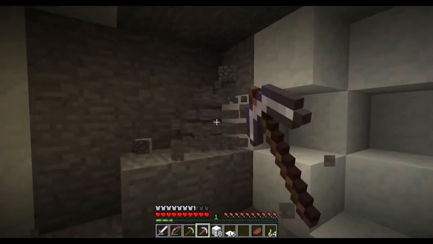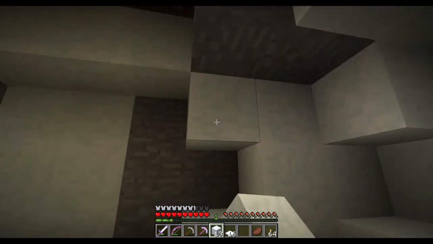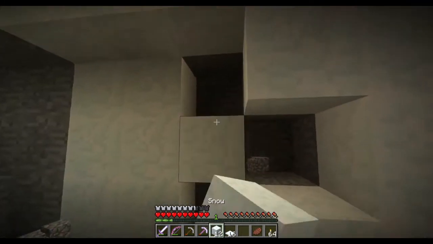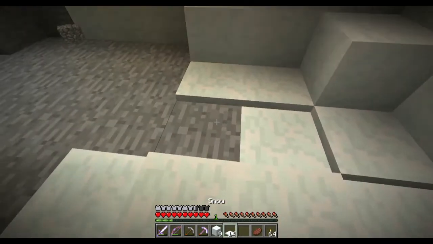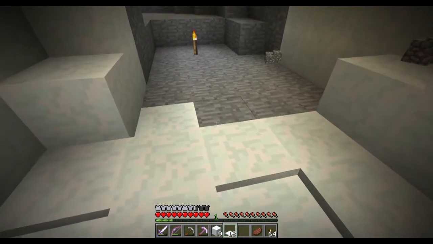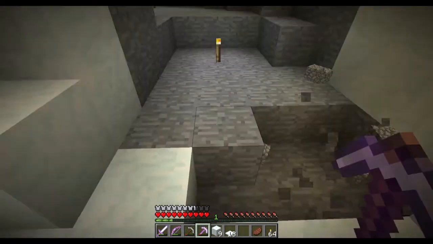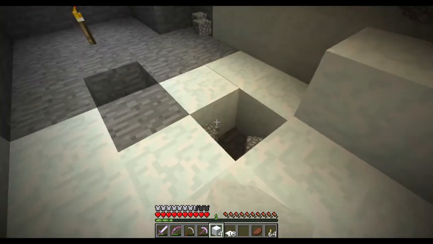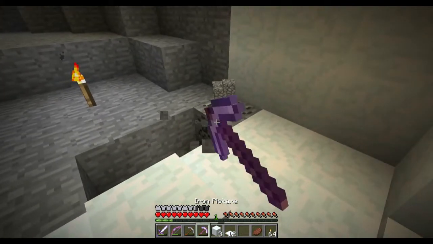So let's do this. 1, 2, 3, 4, 5, and then the back. Trying to keep as much of the natural look as I can. And let's do that. And then these can be snow blocks here. Snow cover. Snow blocks.